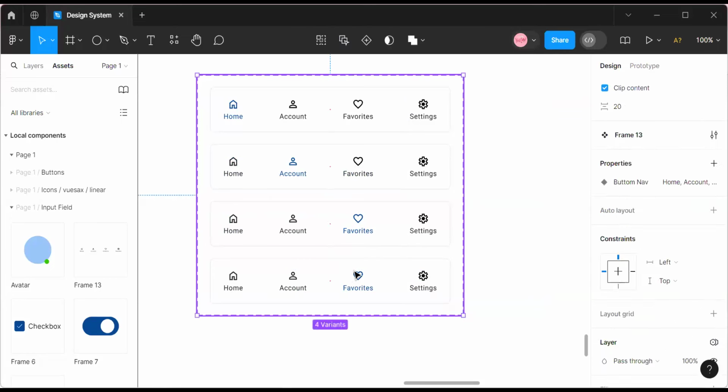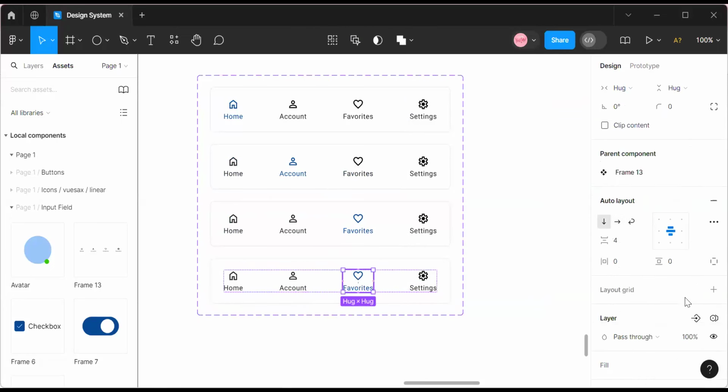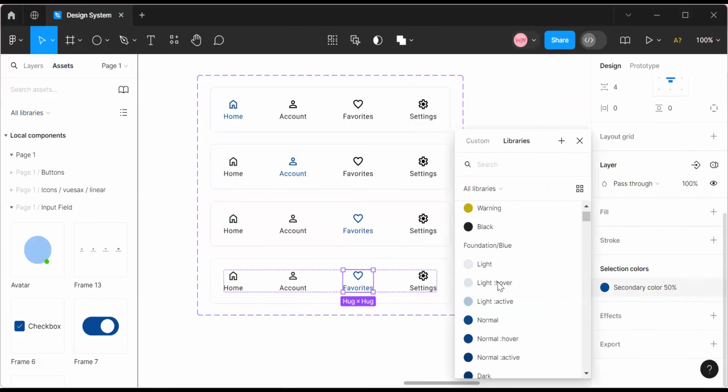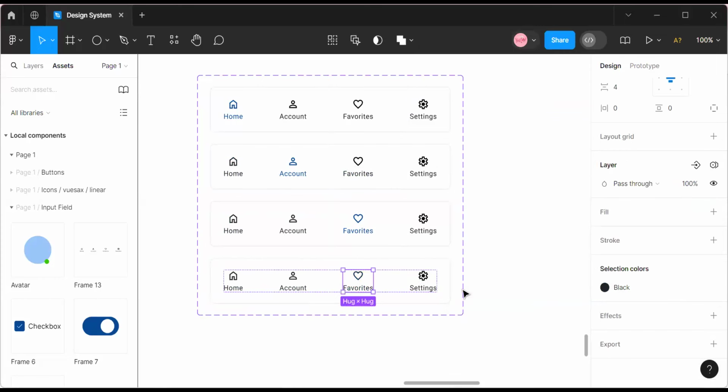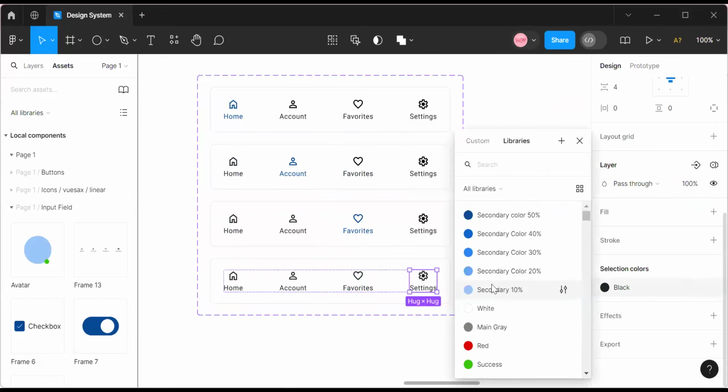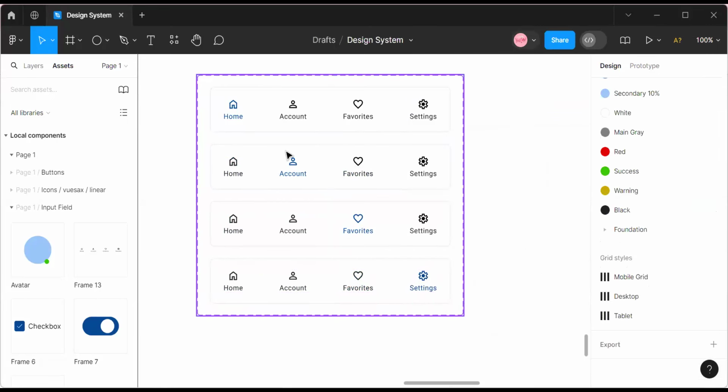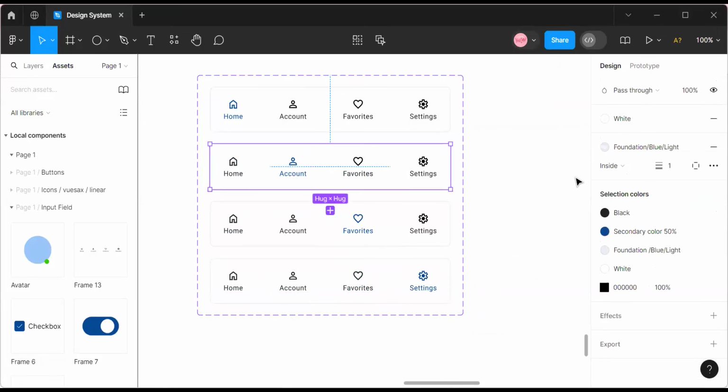Yeah. The next thing, I'm going to change this one back to its normal state. I'm going to change our settings to active. So I think we are done.